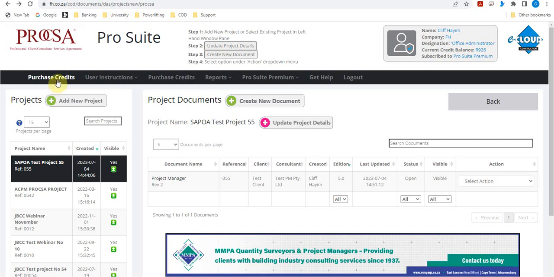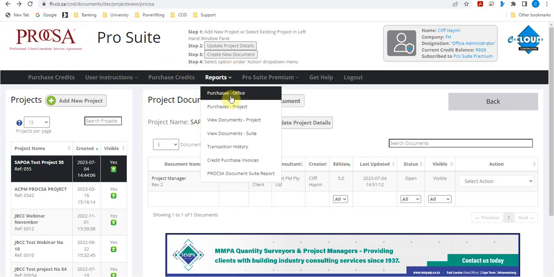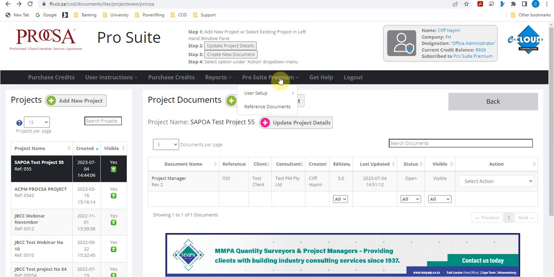From this menu, you can read some more user instructions and sometimes PDF documents giving you further information. Reports, various different reports which we can talk about under a separate video, but this is just a reporting feature. Purchase ProSuite Premium for those of you that are subscribed, so you get some additional features. Get help and then log out.